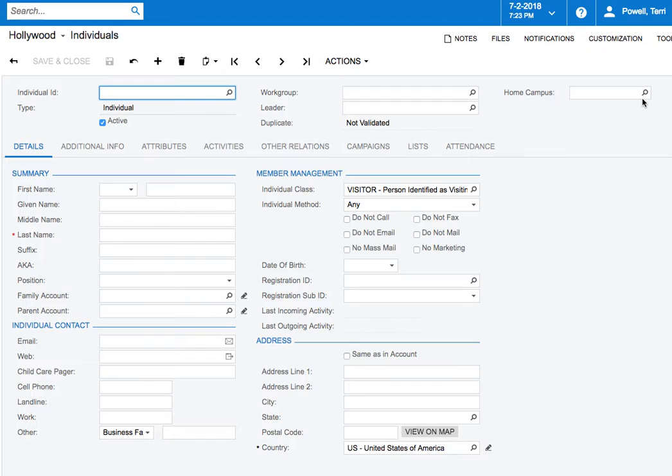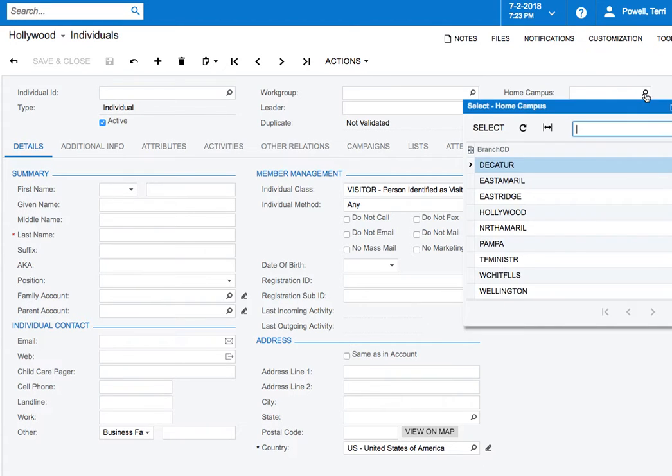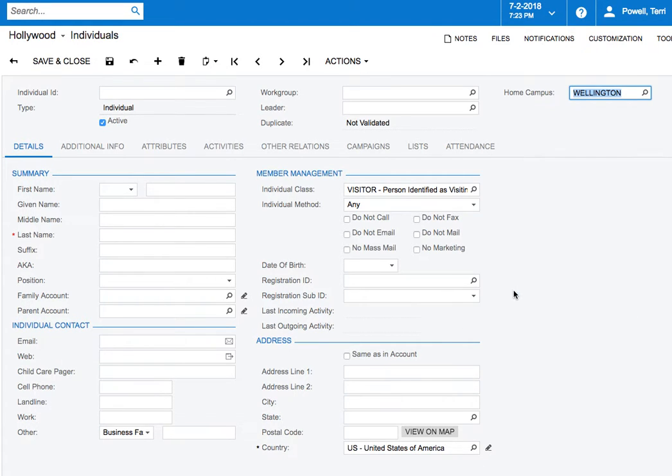They may just be entered as an individual as well. You always want to go ahead and start in the header and put in the home campus. We'll choose Wellington for this individual. Then you put the name information in. We're going to start with a primary account. This is going to be for Jim Bob Smith. But Jim Bob was born James Robert, so we'll give the given name and the middle name, Smith.